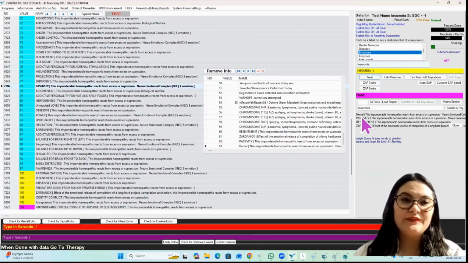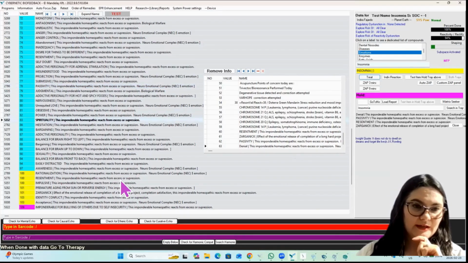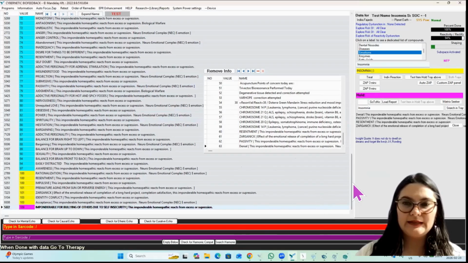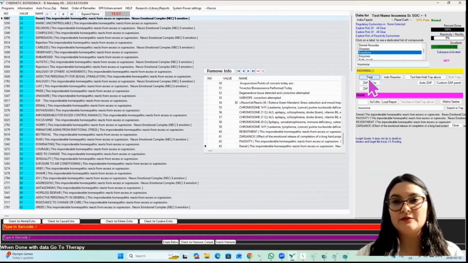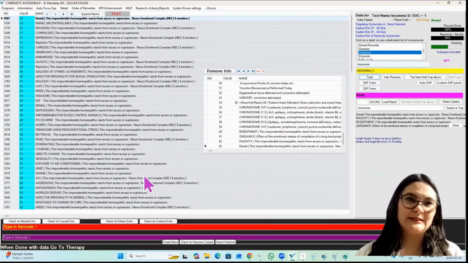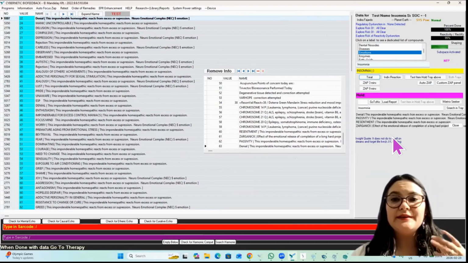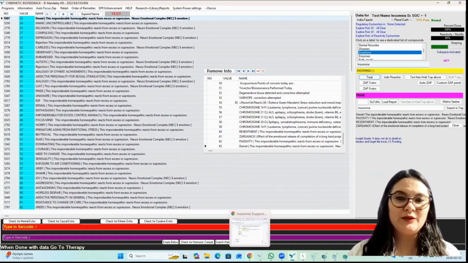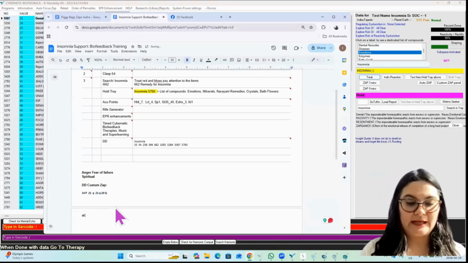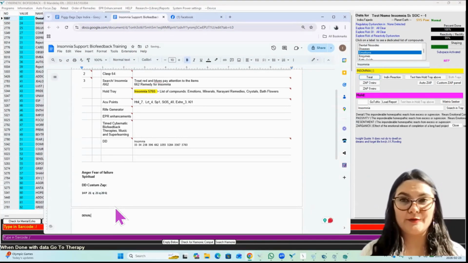Okay, so denial, we're going to look for denial, and let's see how many clicks it would take for denial to rectify. So 1, 2, 3. So denial took 14 clicks. Okay, so now we know that denial is something that definitely we can work and support in another panel as well. Okay, I'm going to put in here that it took me 14 clicks to rectify.